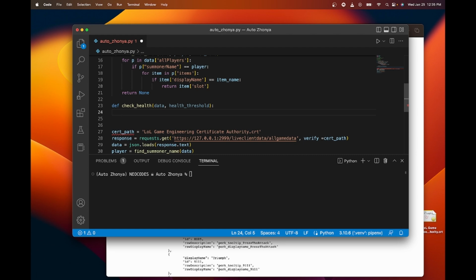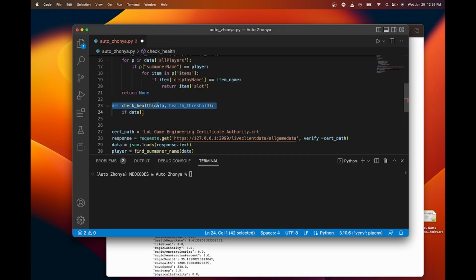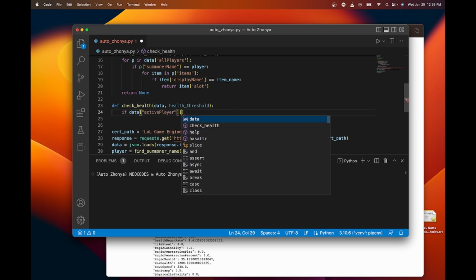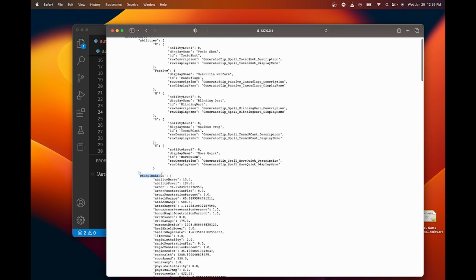So we're gonna check health. This is just gonna return a true or false value. So what I want to do is if data, it's active player, right? Yeah, you're gonna watch me go back and forth, and you can slow down the video if I'm going too fast. Active player, and then we're gonna go champion stats.